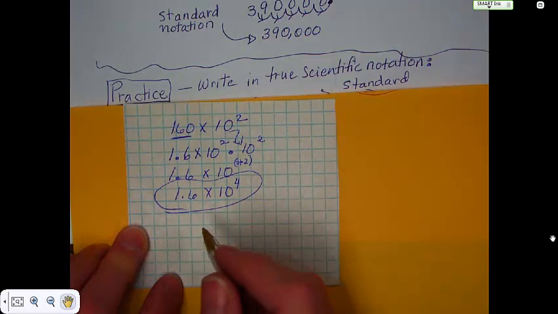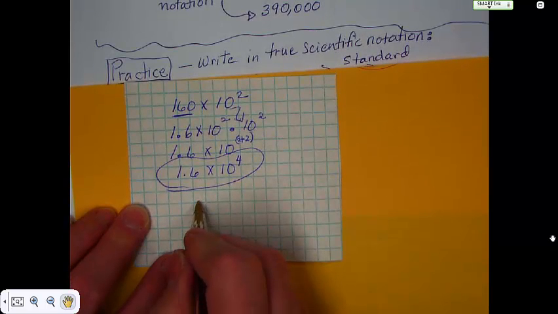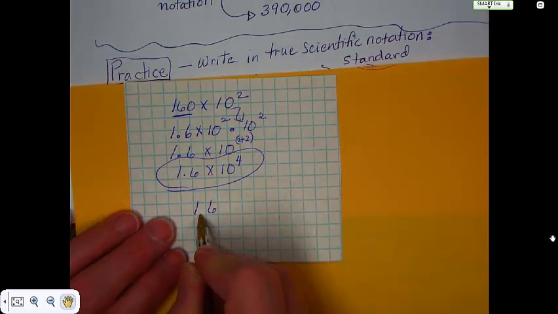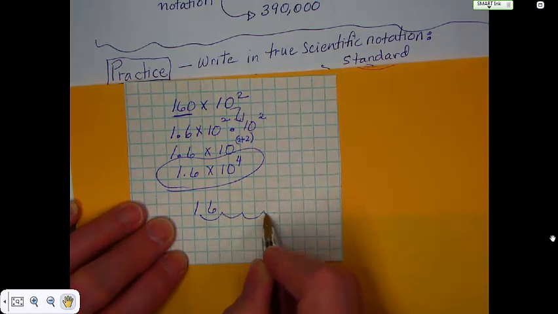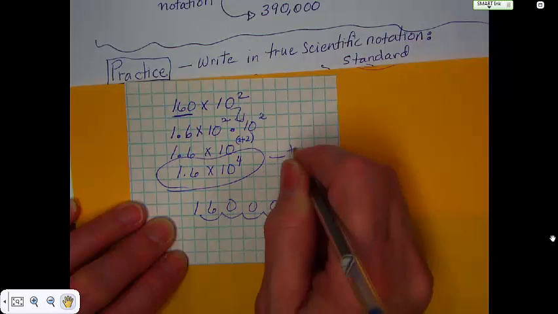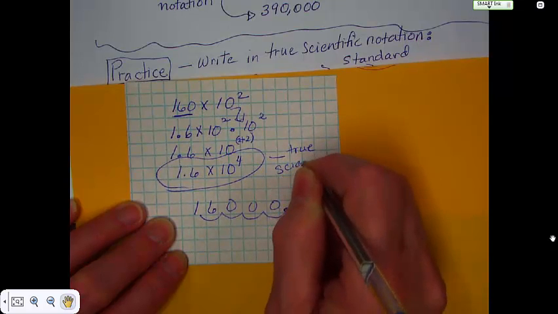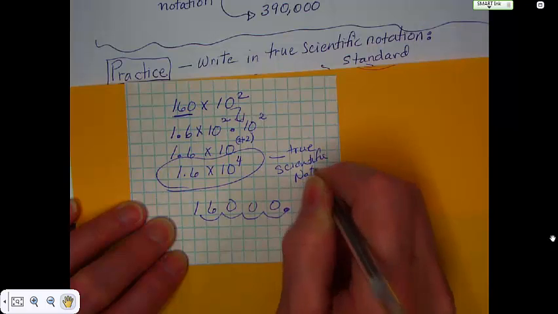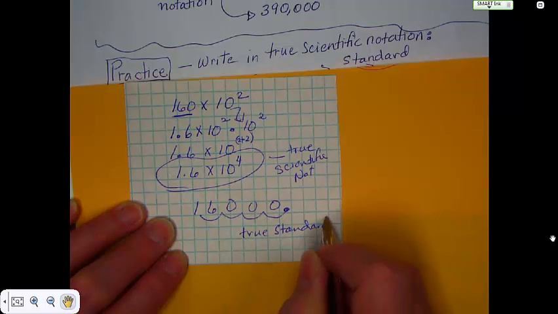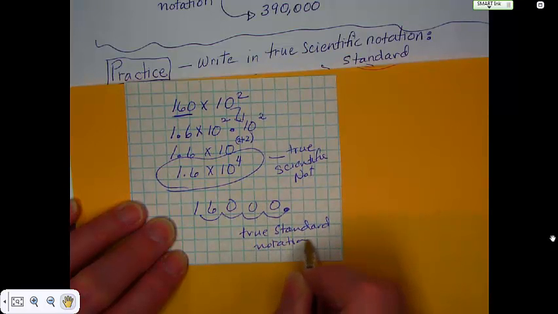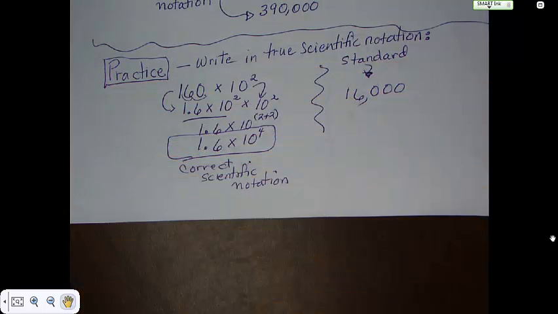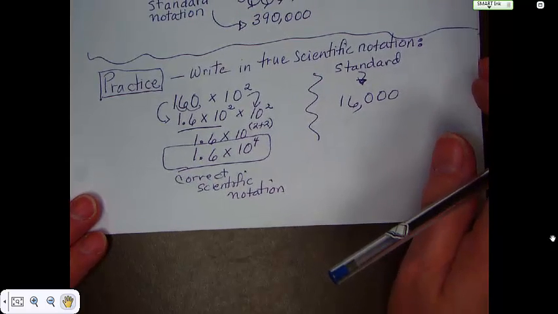And then we write it in standard notation so that it is correct now. It's 1, and you go ahead and write your 6. Here's your decimal place. 1, 2, 3, 4. So now we have the true scientific notation, and we have the true standard notation. So that's important that you know how to do that. That's one of those things that you have to know how to do. And of course I have it rewritten here so you can look at it again.